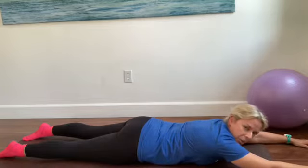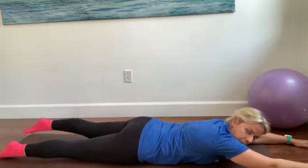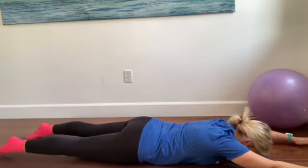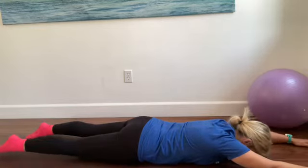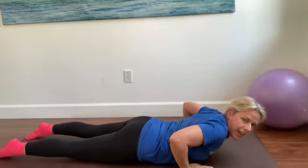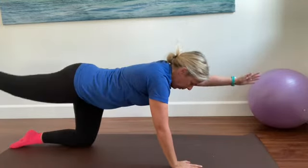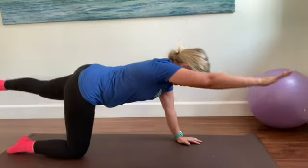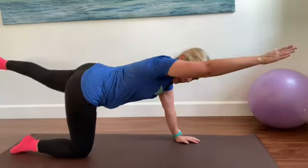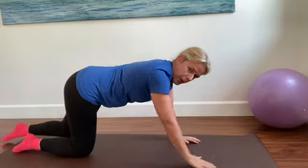All right, let's add in opposite arm and leg. Good, very, very small. Good. And let's take that onto our hands and knees and swimming at level four, opposite arm and leg reach. With your breath. Very nice. Looks good.